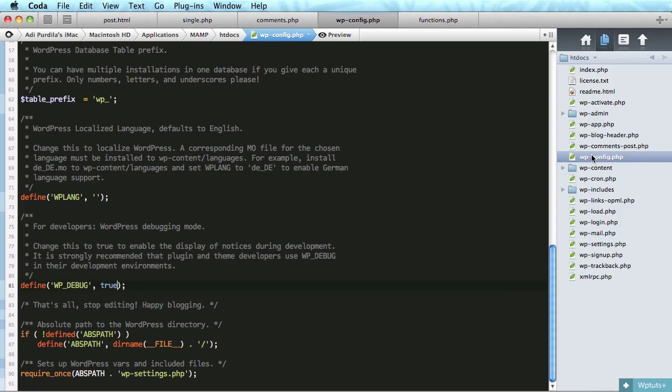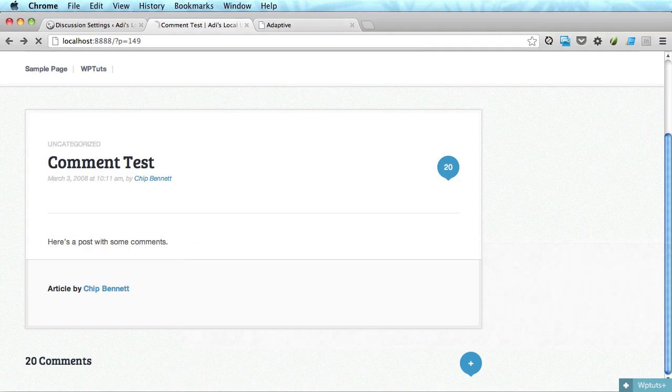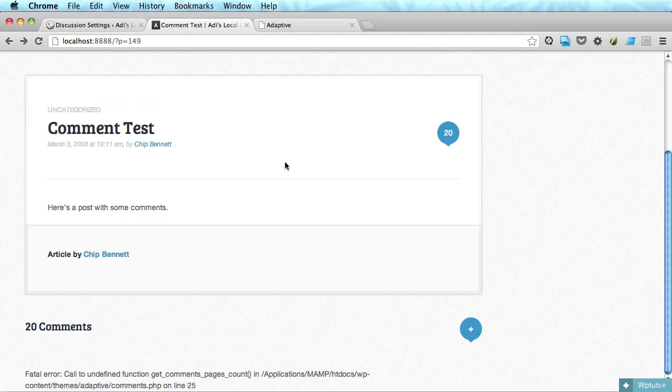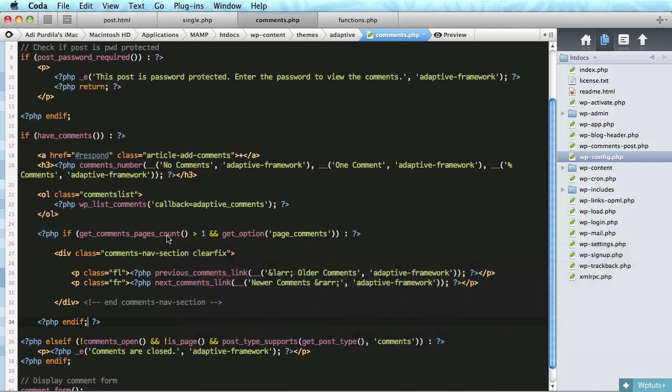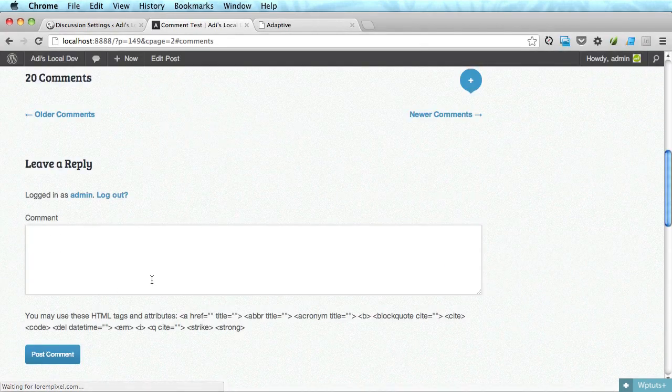You can find that in wp-config. So let's close that and let's refresh. Okay, so fatal error, call to undefined function get_comment_pages_count, sorry, not get_comments. Now it's working.